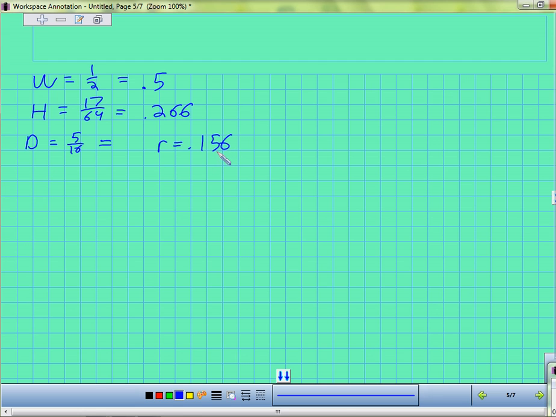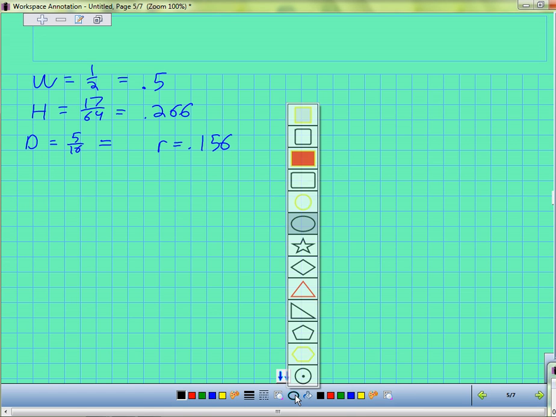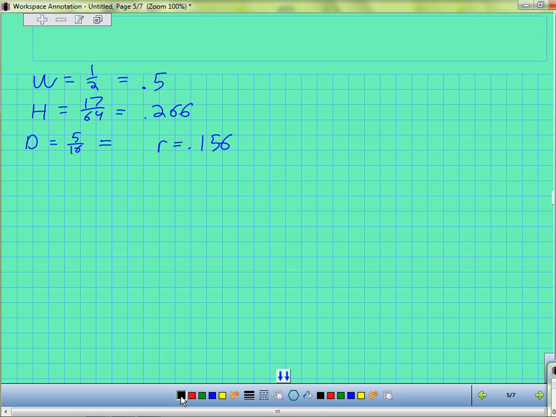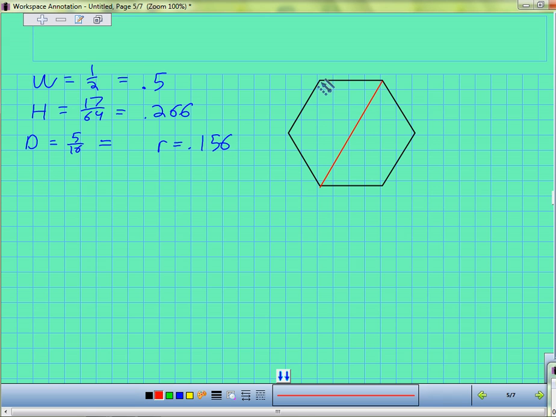Now, if I want to find the area of that hexagon, I'm going to start by drawing that triangle in. And by now we're really good at drawing these triangles in. The only weird thing is that we don't have a dimension other than the fact that we know the width is a half inch. So that means this whole dimension here is half an inch, which means this piece is 0.25 and that's 0.25.